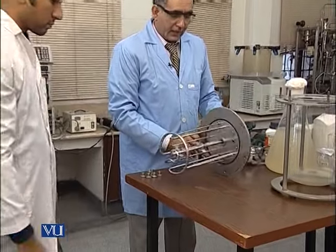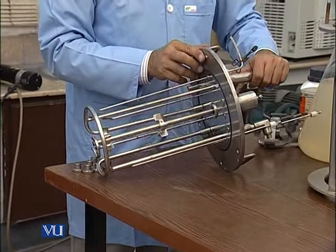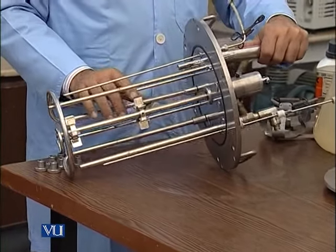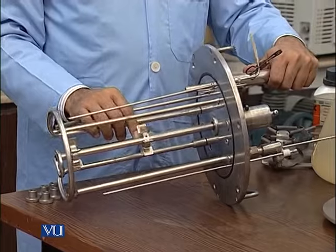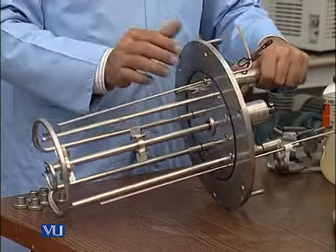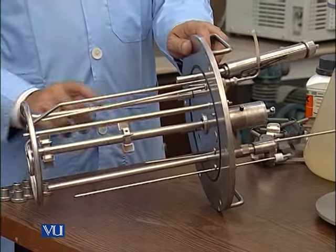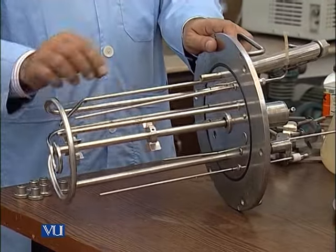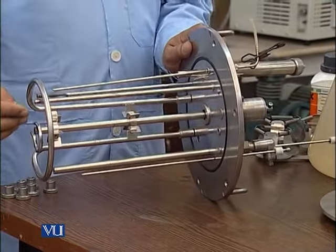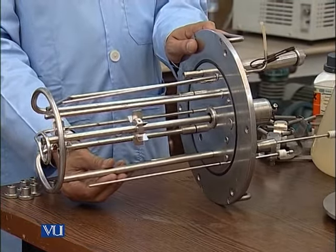So you can see that this is the top plate, along with the shaft having two impellers, and these are the Rushton type impellers having six blades. So this is a proper seal, and this is the condenser, and this is the jacket, which we can use as a coil for cooling and heating, and this is for the temperature probe, and this is a dissolved oxygen probe.